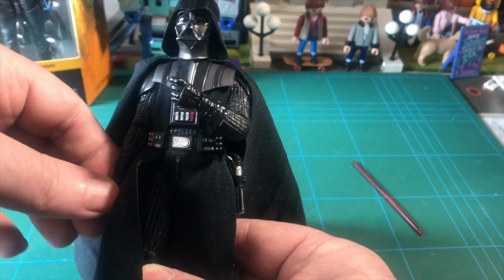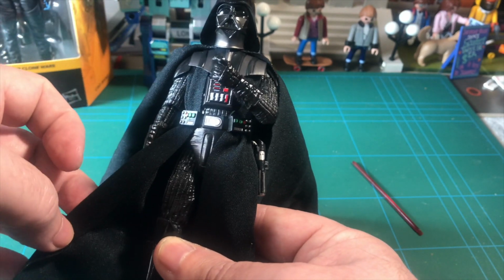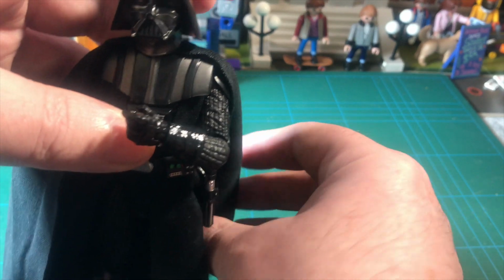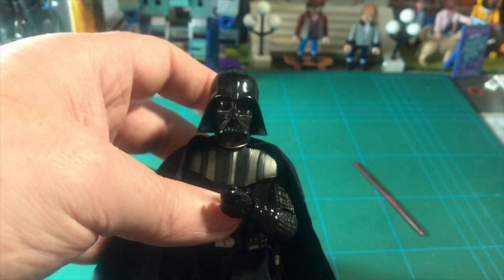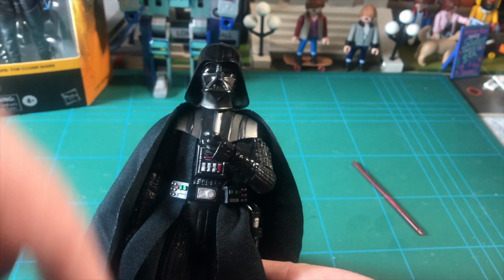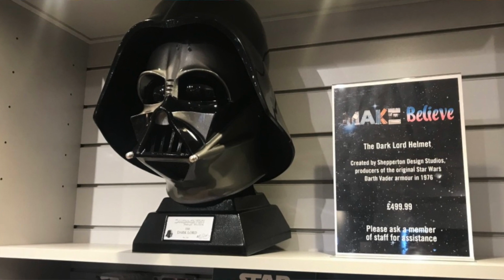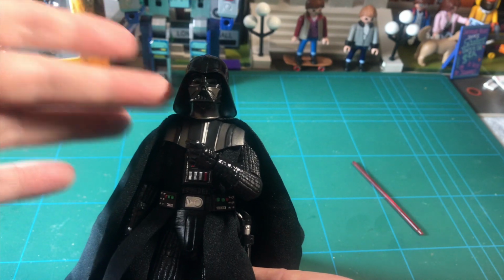So there you go. That's just a rundown of Vader himself and what it takes to build your own Vader. It's not easy. It's very stressful at times, and it's not cheap. It's quite expensive. But basically, just get a mannequin. Maybe get a Black Series helmet. The one that I used wasn't a Black Series. It was self-made and it was really good. Get somebody to make one for you.